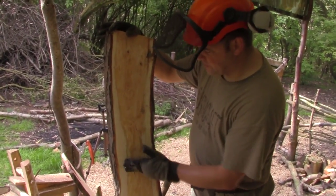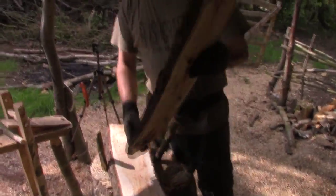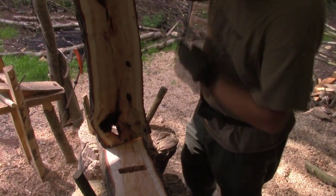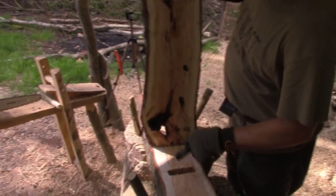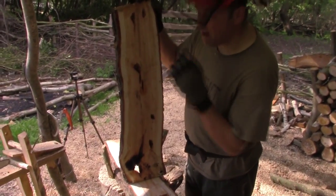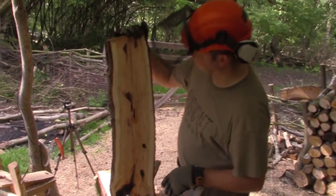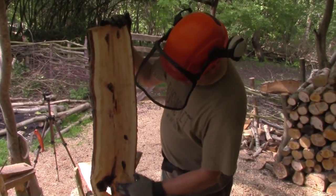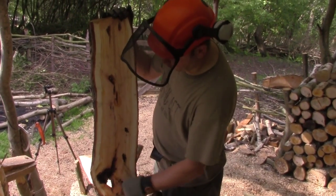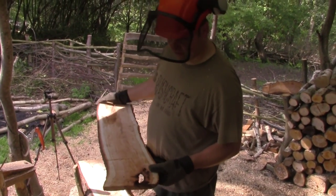Now, I'm going to put this down, we're going to have a look, and we're going to decide on what we're going to do with this. I'm gonna have to cut this thin enough to get down to here. The good news is the heartwood here that you can see, bearing in mind that this has come off of a defective tree, again, just in case it collapses when I sit on it. I'm gonna have to get rid of this because that's just absolutely no good to anybody. Although it's a shame really, because that might have made an interesting feature to sit on.